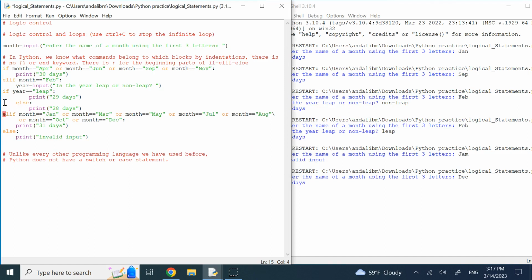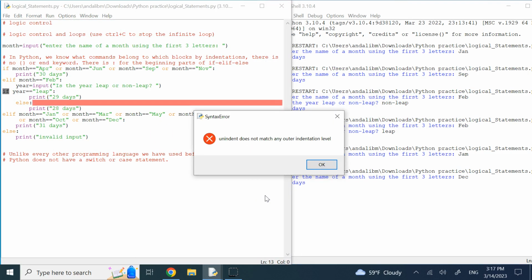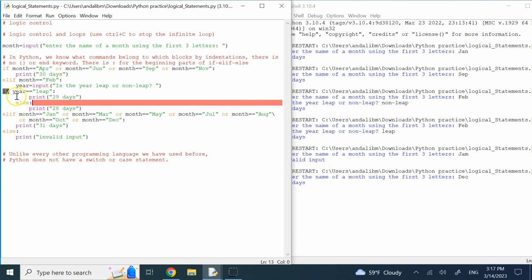Now, if I get rid of this else and put it back, just leave that if. What about that? Look. You see? Again, an indent does not match any outer indentation level. You see? So this else is good, but there is no if at the same indentation for that else to match. For this else, there is this if at the same indentation. For this else, there is nothing. So I have to bring this if what? At the same level as that else. So now that else and that if belong to each other. Right? So that you cannot change.